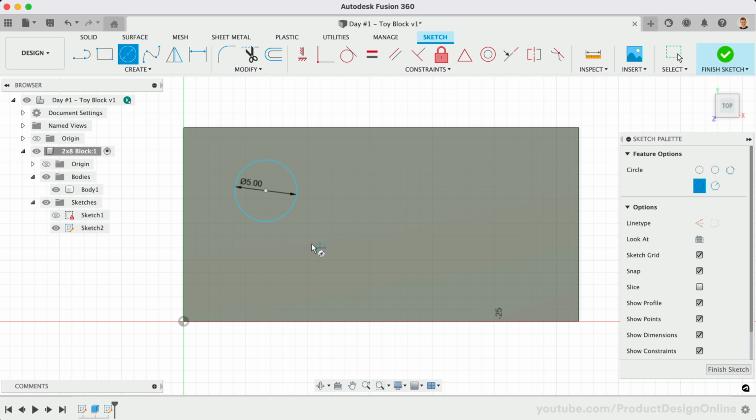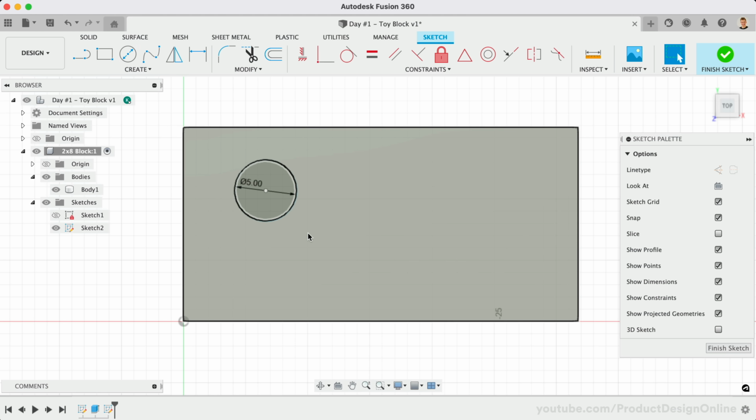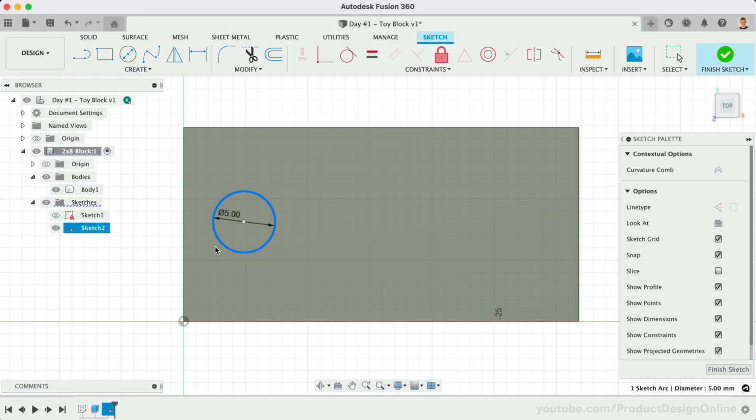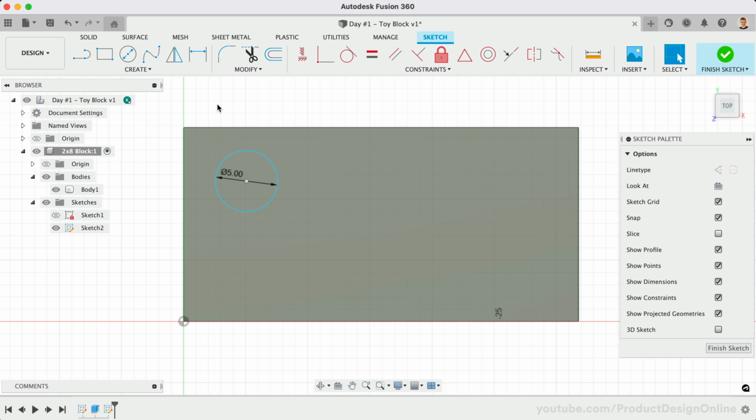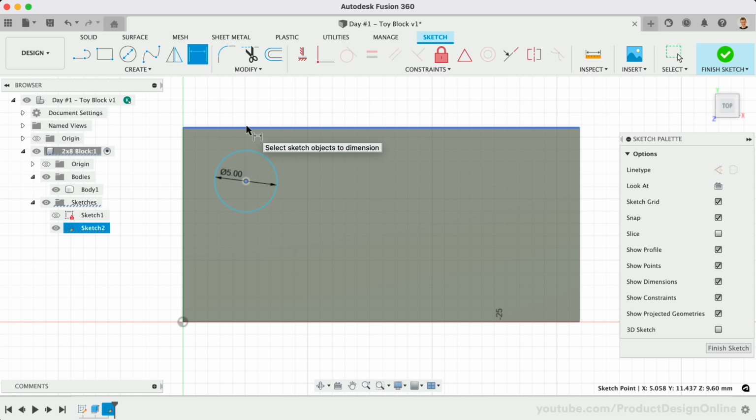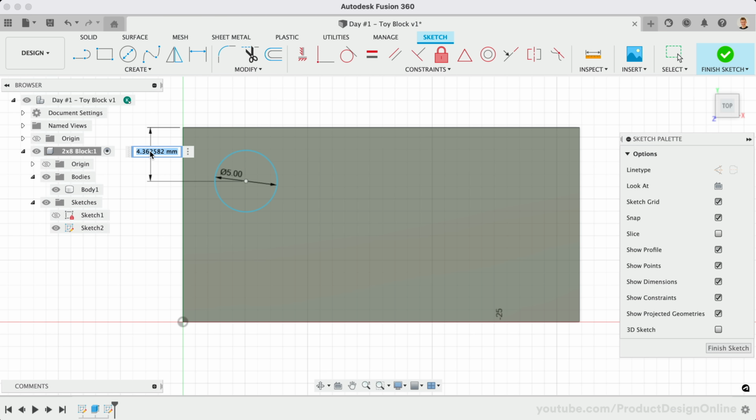Notice each sketch command remains active until you press the Escape key. At this point, our circle can still move freely if we select and drag it. We'll use sketch dimensions to limit its degrees of freedom. Select the Dimension tool in the toolbar. We'll select the center of the circle and then the top edge of the rectangle. Notice as I drag out with my mouse, we see a dimension. Select again to place the dimension and then define its value as 3.9 millimeters. Let's repeat the previous steps in the other direction, also entering 3.9 millimeters for the distance.